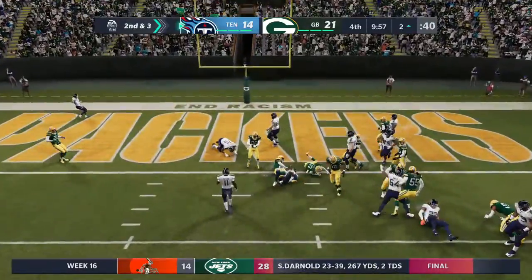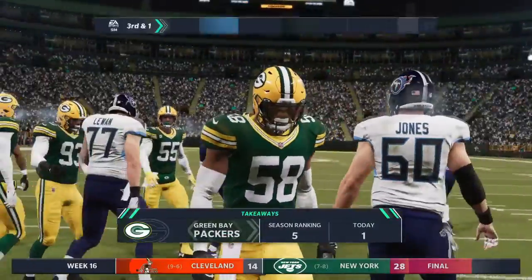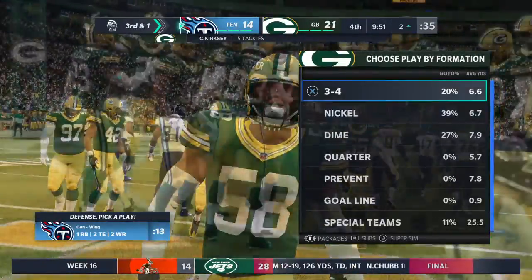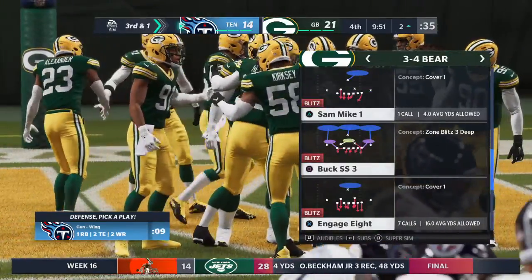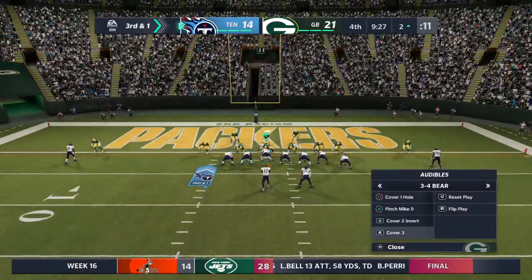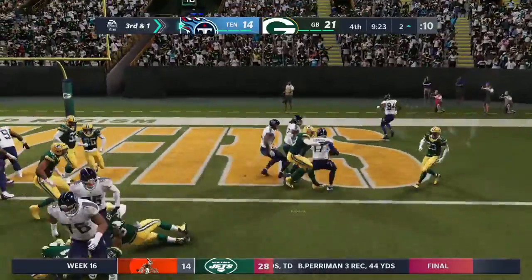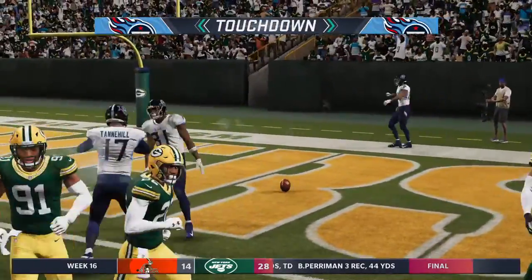Stepping up, he'll try and run. And he gets halfway there from the 4 to the 2 on a gain of 2. He'll get 2 on the keeper, but it becomes now a 3rd down. The Titans on 3rd down, just 1 for 3 thus far. They need just a yard here. It's 3rd and 1. And he will fight his way into the end zone for a touchdown.